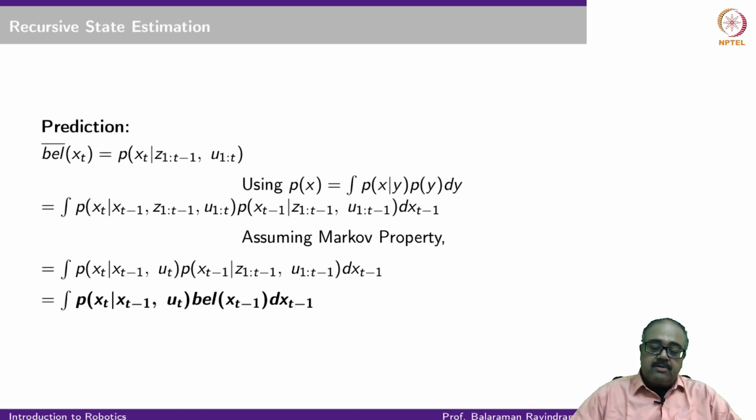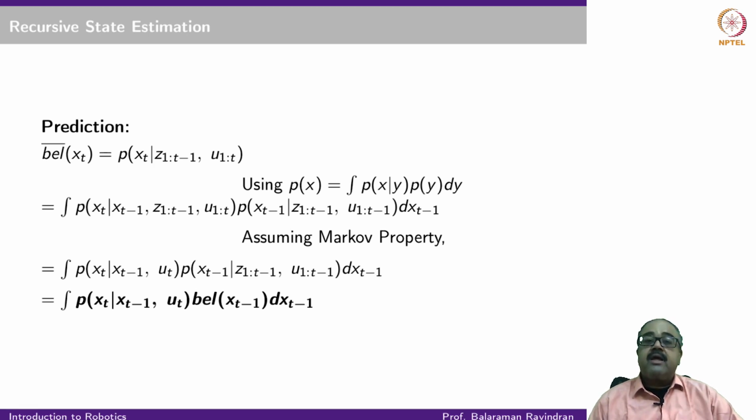To simplify this expression, I am going to do this integral over all possible values that xt minus 1 would take. Just to recall, what this integration does is essentially run over the entire gamut of values that y can take, and for every value that y can take, look at the distribution over x, and then multiply that with the probability that y takes that value, and do this for the entire range of values that y can take. So this integral allows me to condition x on y and give me p of x.